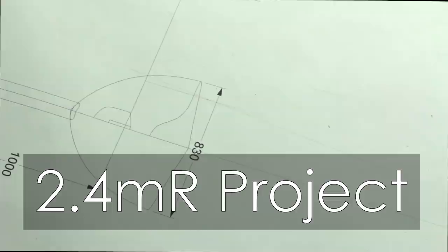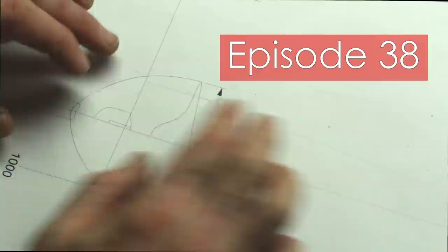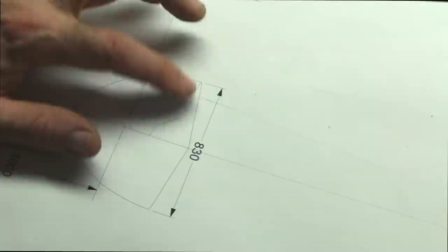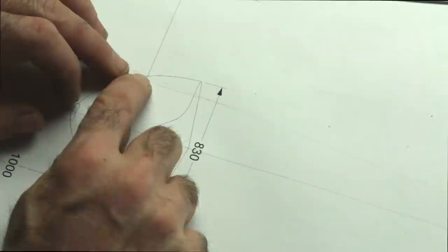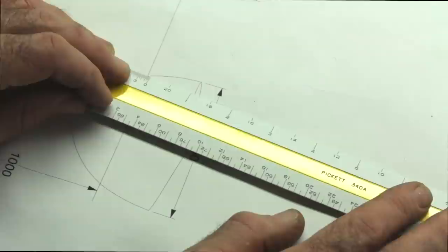I took some dimensions off some existing boats to figure out, based on the rig they're using, where the shrouds are running. The boats we're looking at were pretty consistent in the shrouds coming inboard about 4 inches from the sheer. If I plot out that dimension from the spreaders or the hounds, it seems to bring the shrouds right down pretty much smack dab at the load water line. So we're going based on that.